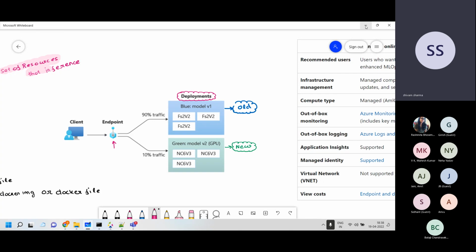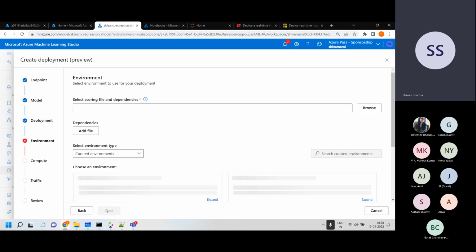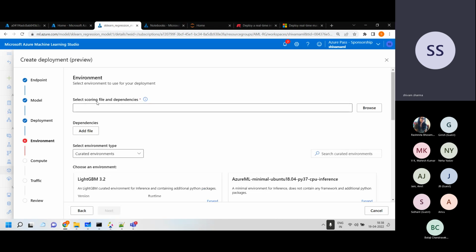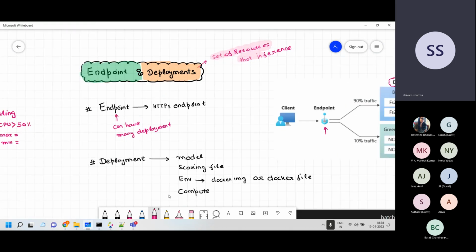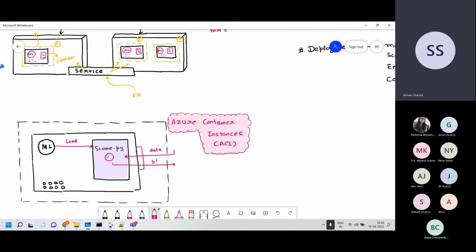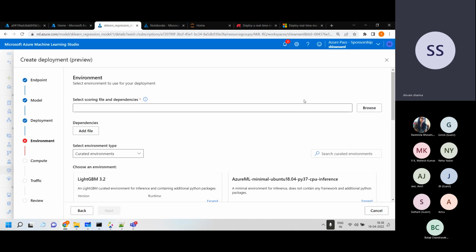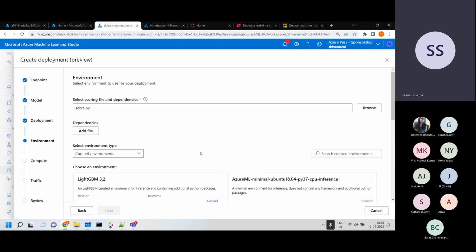So if I go back, maybe we can enable the analytics. That's not the main purpose of this session, but scoring file. If you remember, the scoring file was a file which is mandatory, and it is supposed to be there in the deployment location. You see that red circle which we have, this one, scoring file. So we have to give that. I have it with me. I just saved it so I can upload it this time.